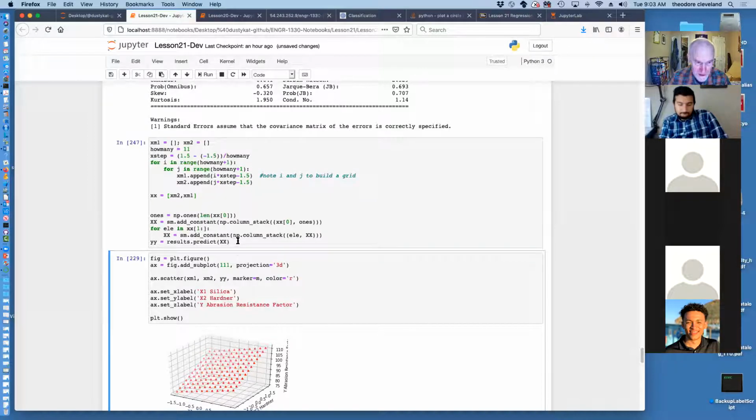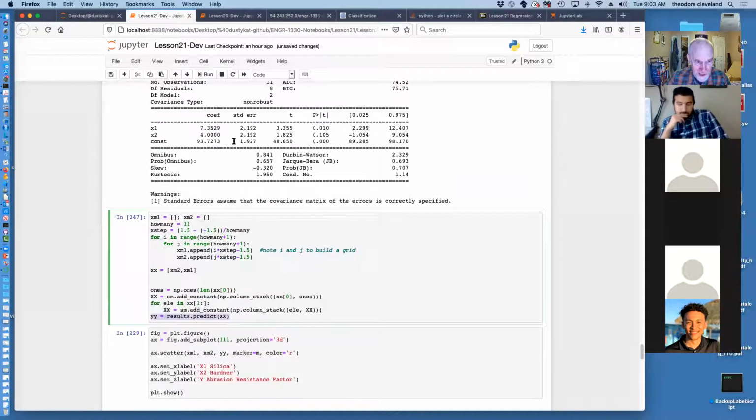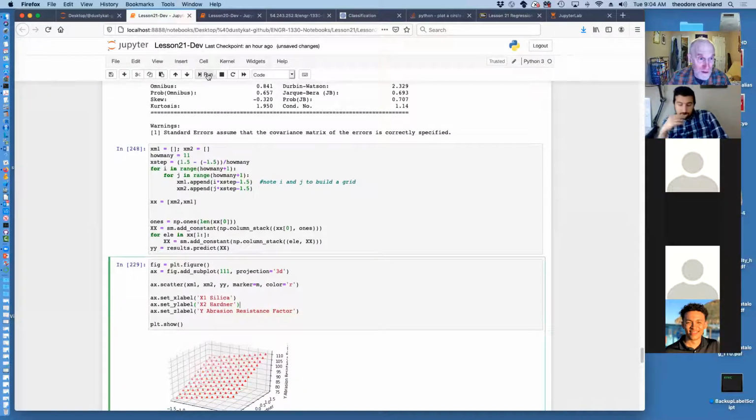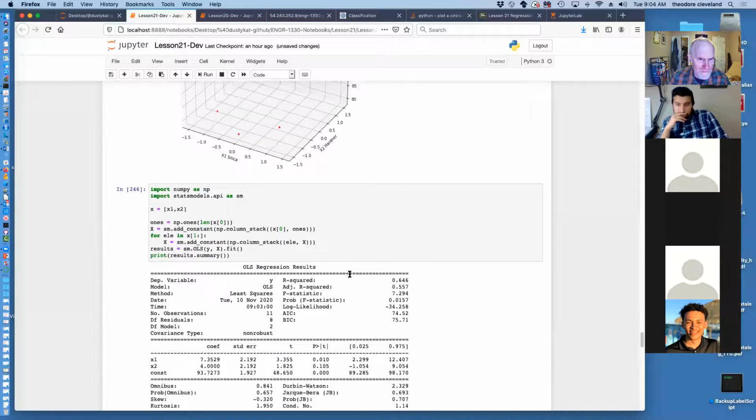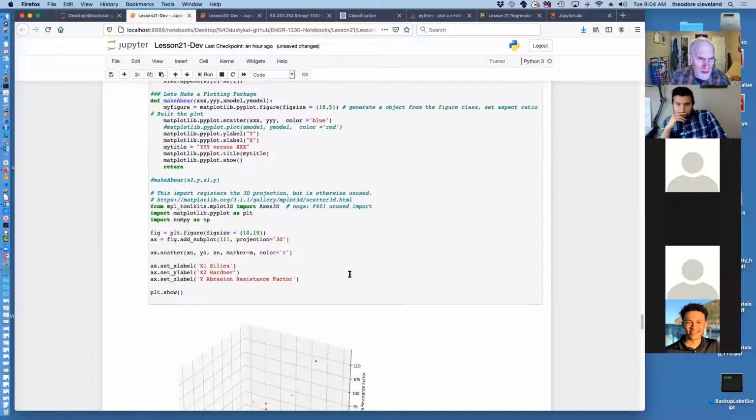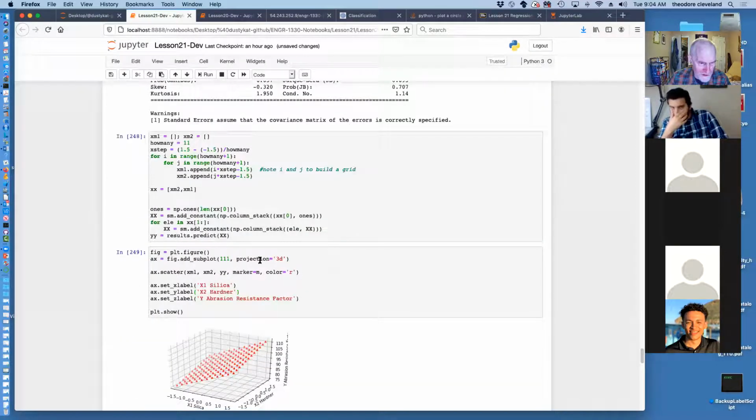So hopefully I've just created the grid, and I'm going to use a really cool thing that comes out of the statistics package. The model is already stored in an object named results. I'm going to use the predict method. I'm going to supply my new design matrix, and I'm going to get a new set of estimates, and I'm going to plot those. So I've done that. I do that, and it didn't. Why didn't it make my plot go? Oh, I'm making local errors, aren't I? Yeah, there we go.